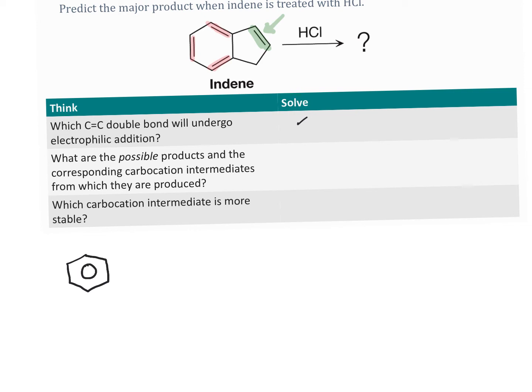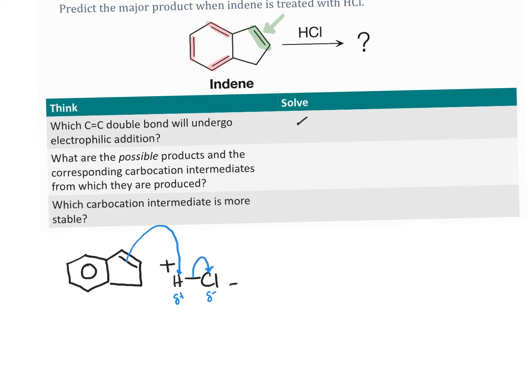So I'm going to draw my benzene ring here. Put my double bond there, right? And I'm going to add HCl. I know that the double bond that's there has a lot of electron density. We talked about the reasons why in the previous screencast. And so I know that is electron rich. I come over here, I look at the chlorine, that's super electronegative. It's going to withdraw electrons. That makes that proton partially positive. We know negatives and positives like each other. So this is a lot of electron density. It's going to come out. It's going to steal that proton. Those electrons are going to go on the chlorine.